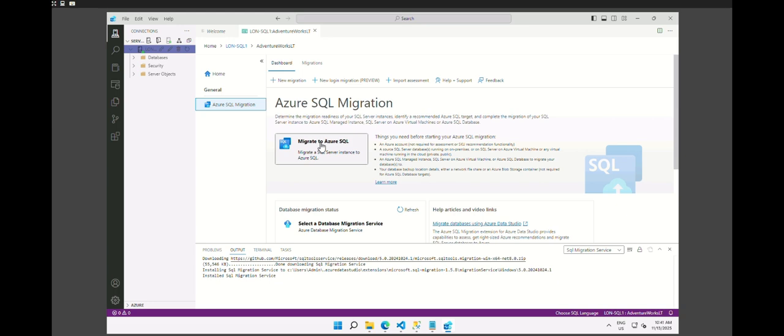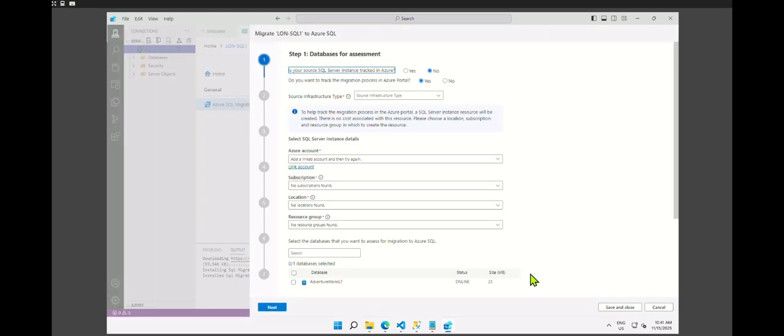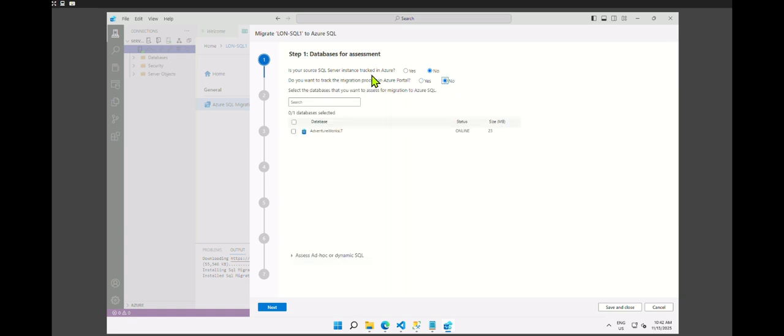Now you have this option, migrate to Azure SQL. This wizard is going to open. Databases for assessment, right? You have to make sure that you select no. Do you want to track the migration process? You don't. Then you have to select the source infrastructure type, okay, this is also set to no. Is your SQL Server instance tracked in Azure?